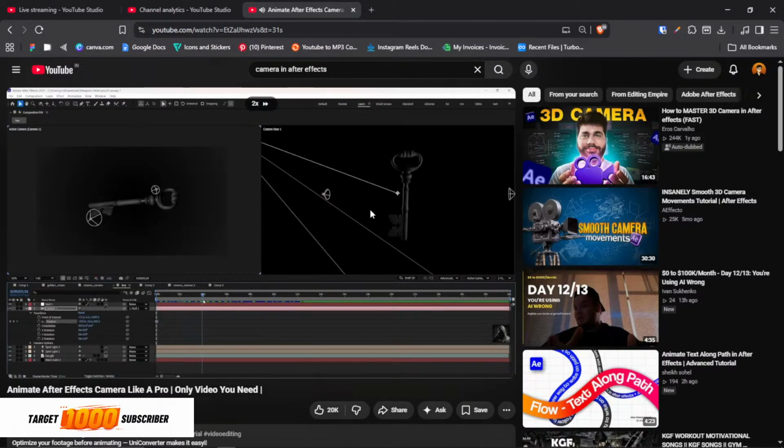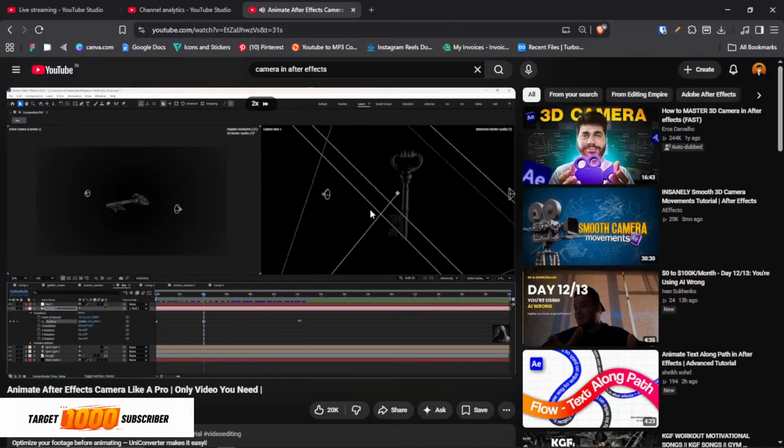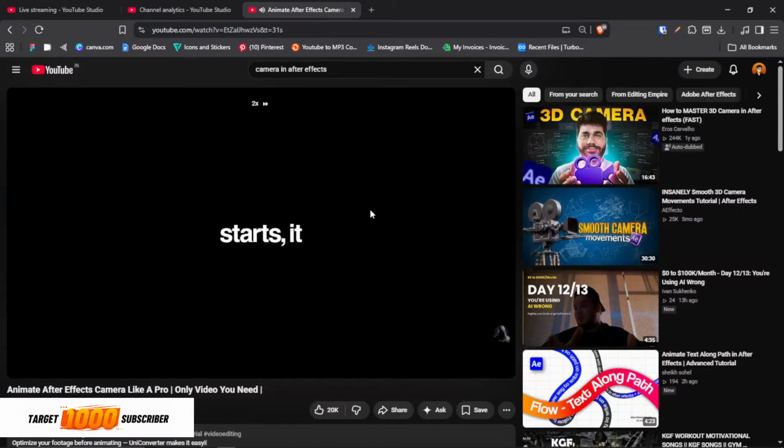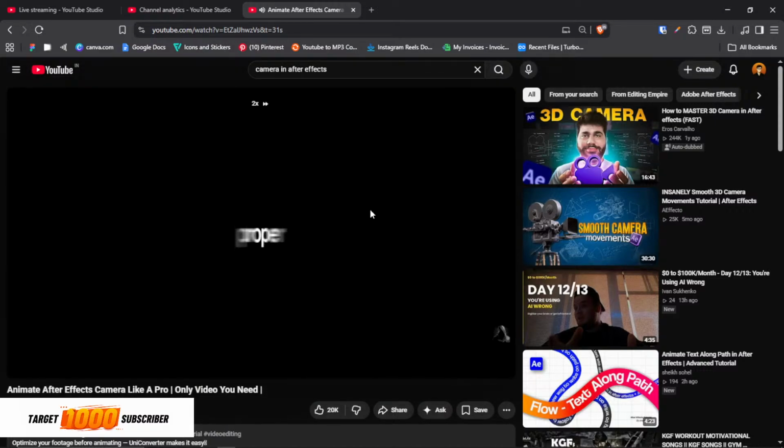To animate the camera, first you have to add keyframes on the position property. If you animate the camera from one point to another, it follows the boring linear motion by default, which lacks physics because when a thing starts, it usually starts from 0 acceleration and goes all the way to max speed, and then it slowly stops to the end. So always make sure to add proper smoothness to the keyframes.